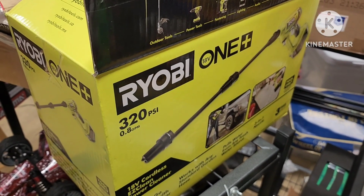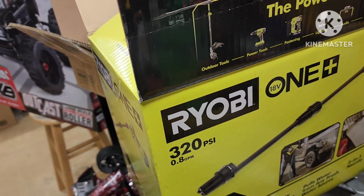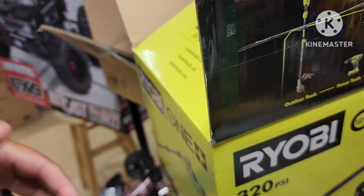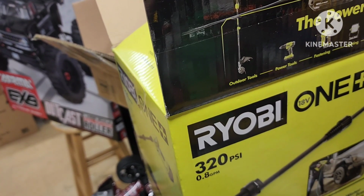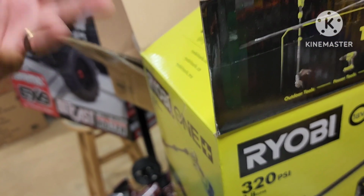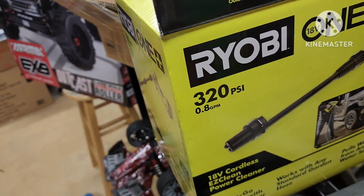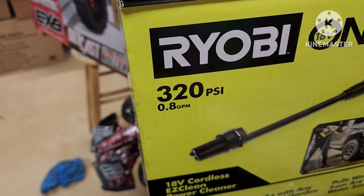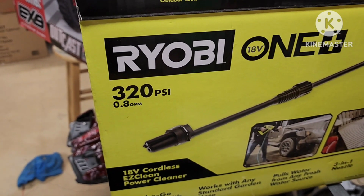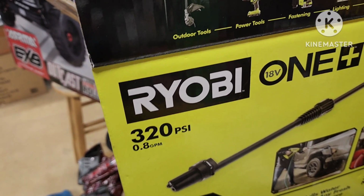And then, I'm a handyman at heart. I know some people are power tool snobs. I might get there one day, but for what I do, I like Ryobi. I'm already into their system. It works for me, it's solid. If I did this professionally, I might have a Milwaukee or a DeWalt, those top tier tools. But for what I do, I tinker here and there, so I fuck with the Ryobi. The only thing I don't like is their battery bulk, but everything else is cool. This is pretty much a handheld power washer, which will help me clean my RCs after a good muddy bash. It was on sale for like $50, so your man had to get it. Y'all know the type of time I'm on. So that's what that is.